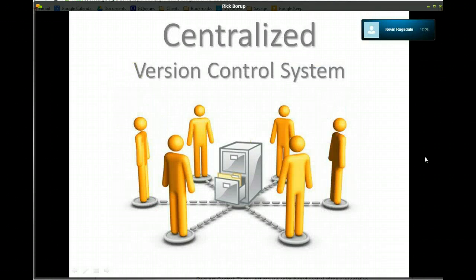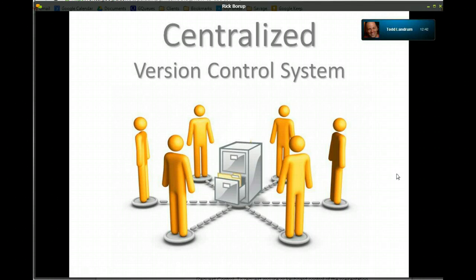In a centralized system, there is one repository, and all of the developers who are working on that system interact with that same repository. Typically, in a centralized system, there is the concept of checking out and checking in a file. And if a file is checked out to developer A, then developer B can't check it out and work on it. So that's a limiting factor, because it may very well be the case that two developers or more need to work on the same source code file, even if they're working in different parts of it.